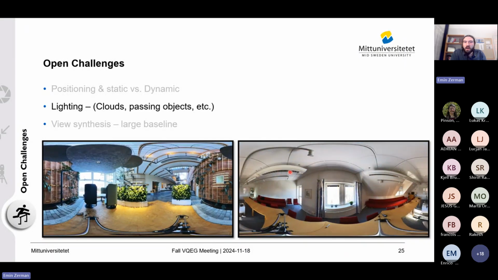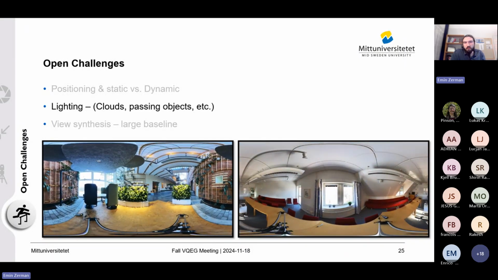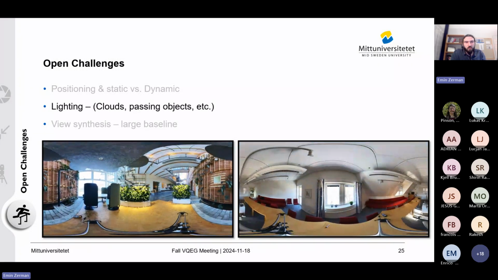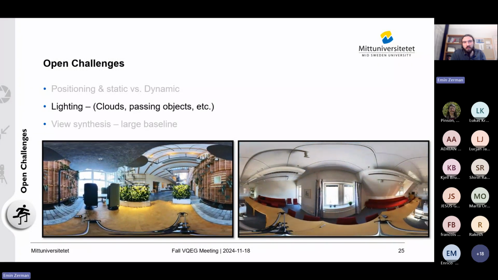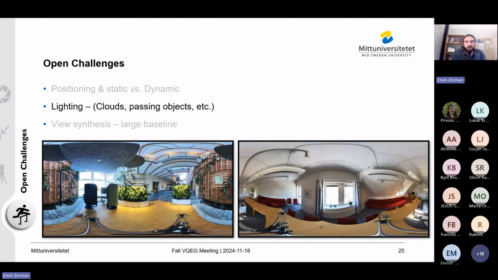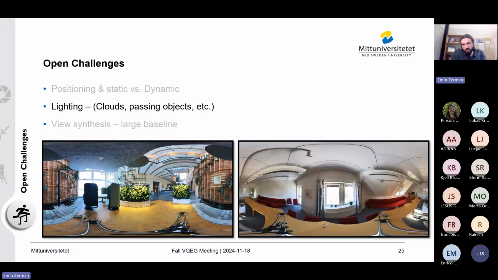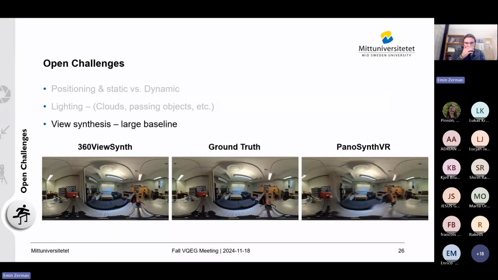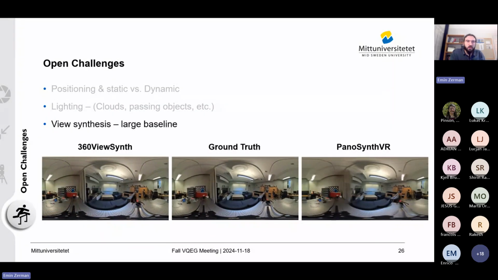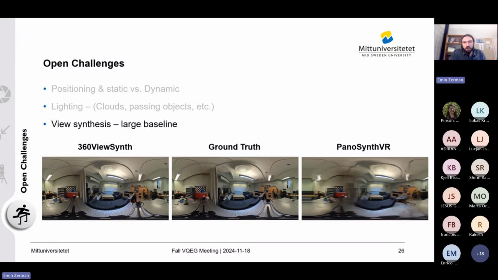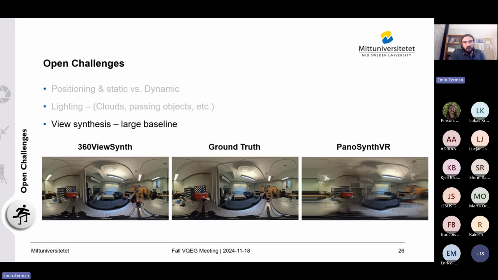And then once you have a cloud over the sky, then your white balance changes, or other things moving might change your camera's white balance as well. So this is the second challenge, that it's not very straightforward how to address that using color correction. And there's also the third challenge, that is view synthesis, especially in large baseline.